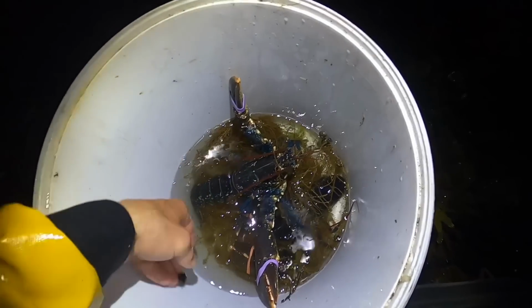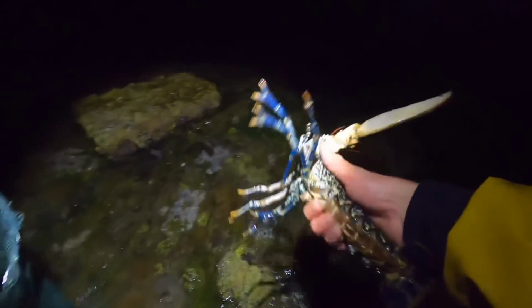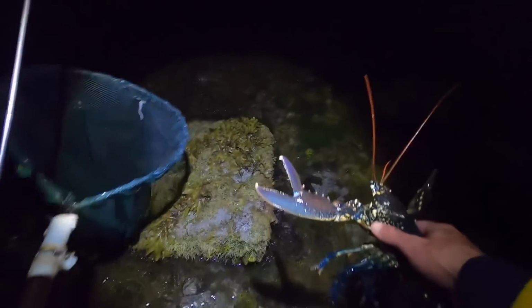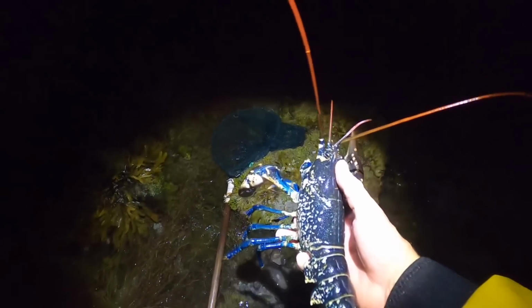We've got some winkles and some prawns so far. This mix-up forage is going excellent. Check this out, guys. Just looked under this and bam! Another lobster down. That might even be a keeper. You're kidding me. Look at that. It didn't even look that dug out. I just stuck the hook under and this thing just came shooting out. We are on an absolute roll today.